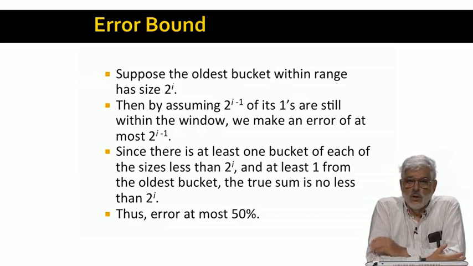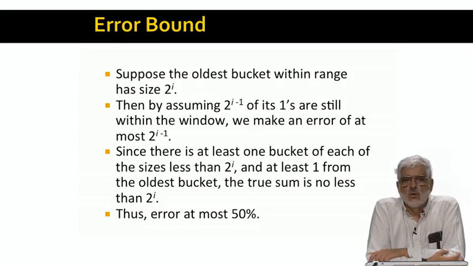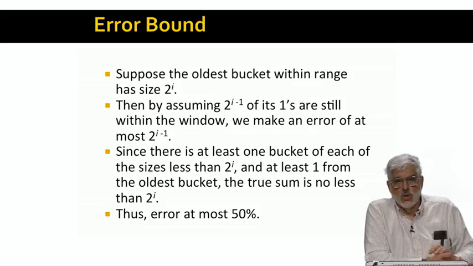Now, we're not going to discuss the extensions here, but it is possible to modify the algorithm described to limit the error to any fraction we like greater than 0, while still using only on the order of log squared n bits to represent all the buckets we need to represent. The textbook describes how to do this.